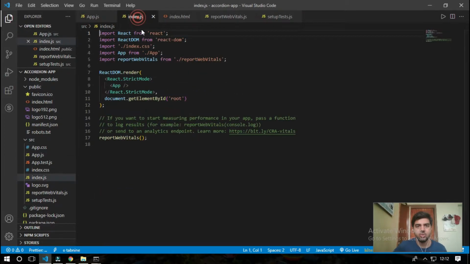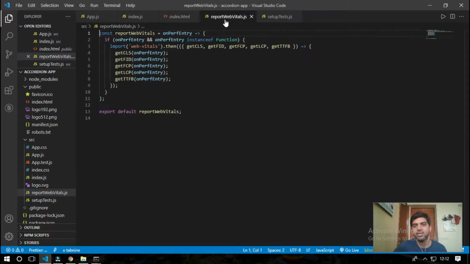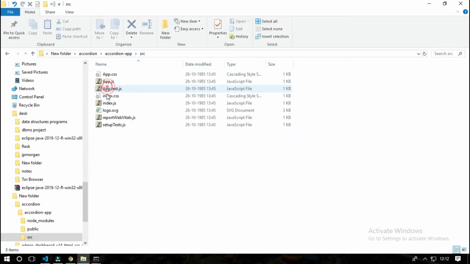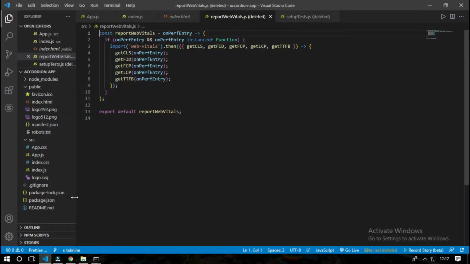Now I'll delete reportWebVitals and setupTests because I don't need them. In the accordion-app source folder, I'll take out app.test.js, reportWebVitals and setupTests. Deleted.